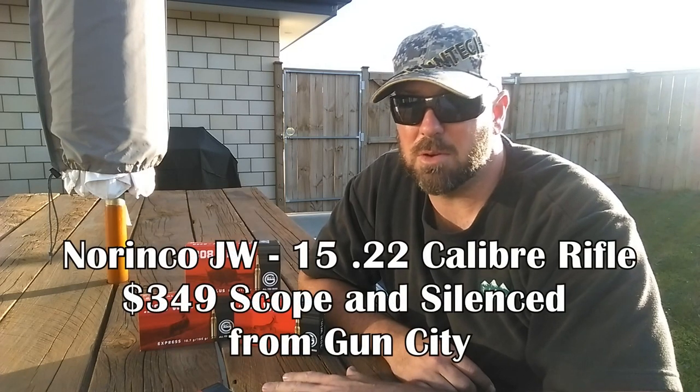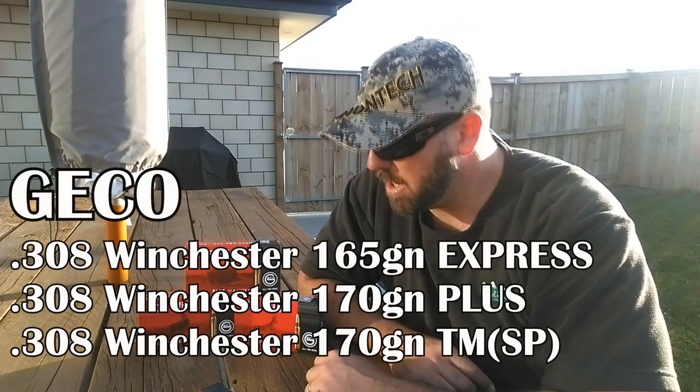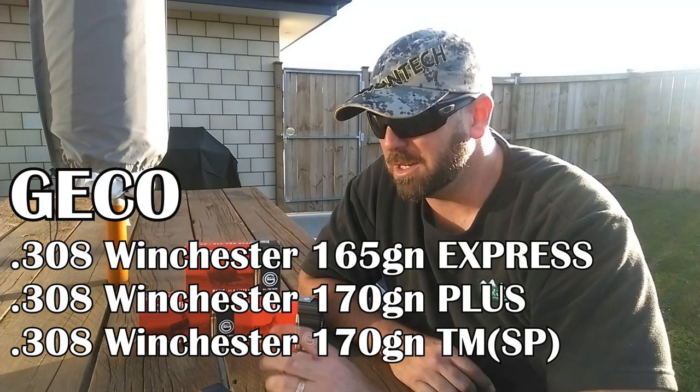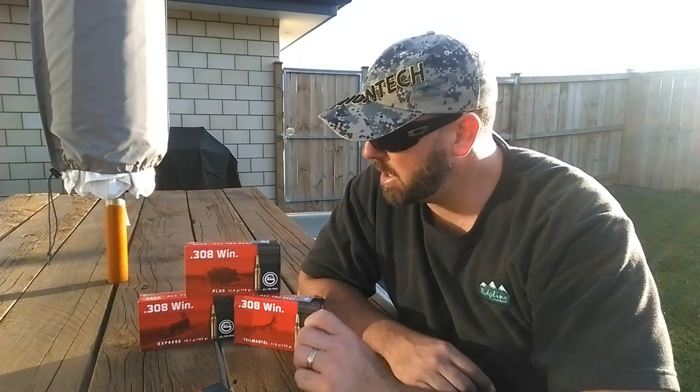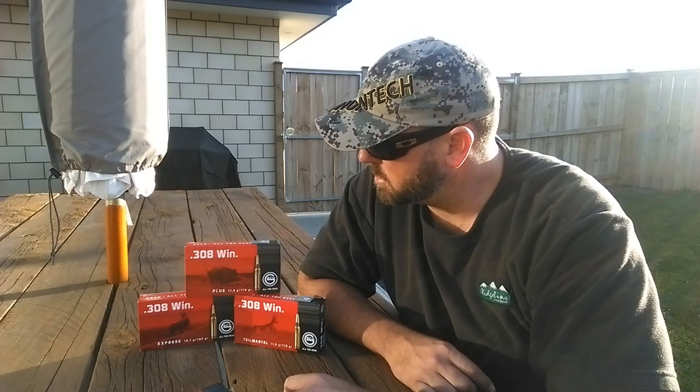So what's coming up soon on the Budget Gun Nut? We'll be finishing work on the out-of-the-box possum and rabbit rifle review, and we'll be running a review on the Gecko .308 ammunition — covering two of the more common and cost effective calibres in New Zealand: .308 and .223. I chose those calibres for a good reason when I bought my guns — I'd be able to shoot a lot through them, and I don't buy guns not to shoot them.